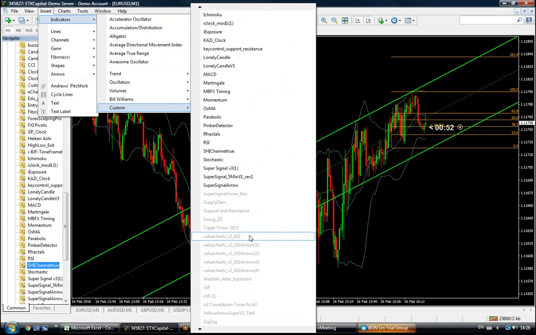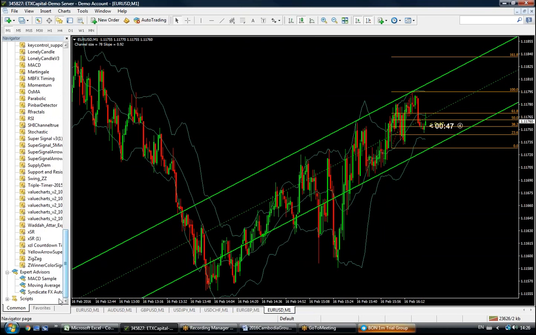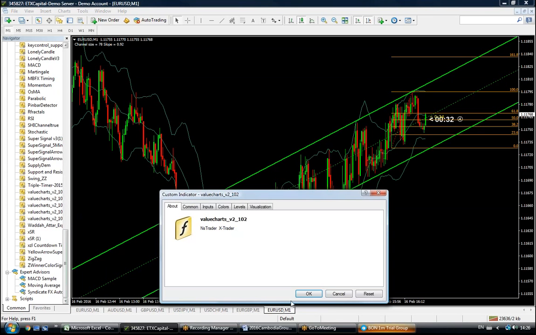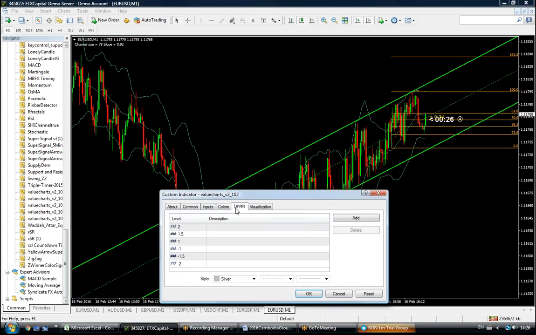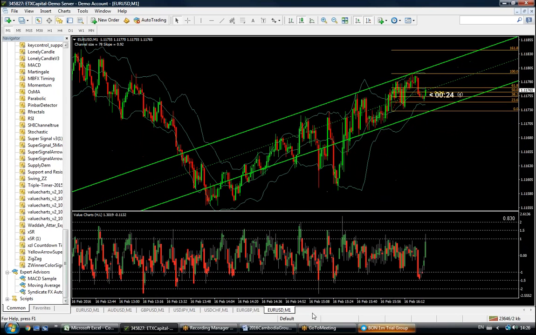Now, why is that not showing up for me here? Okay, it doesn't want to allow me to add that, so we'll just take it from here. Value chart. I have to be careful, there are different types of, here we go, value chart. I think that's the one I want. Okay, let me put that in. Okay, so this is our value chart. And at the moment it looks a bit of a mess there.